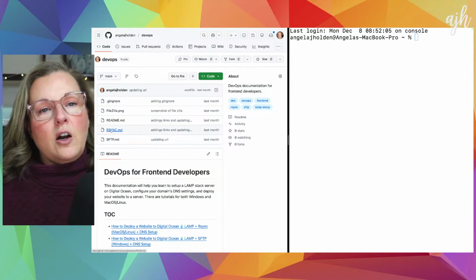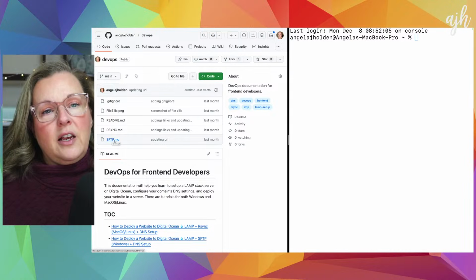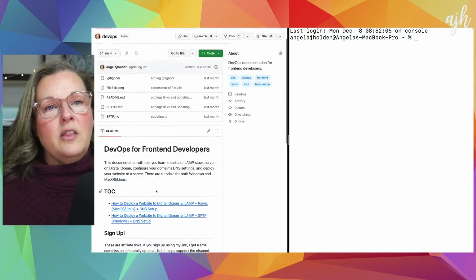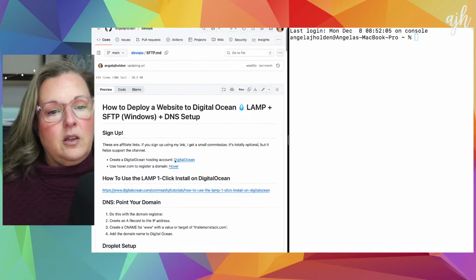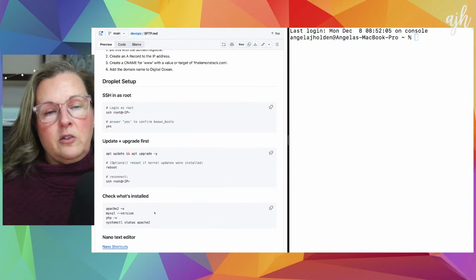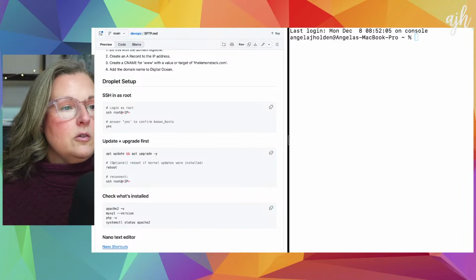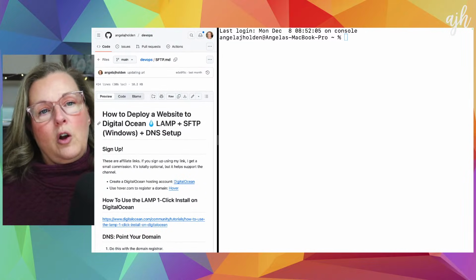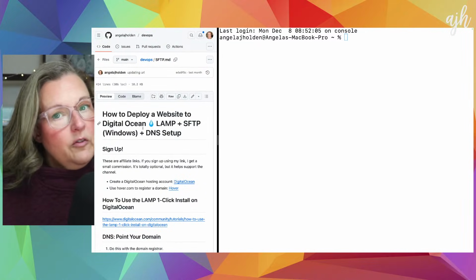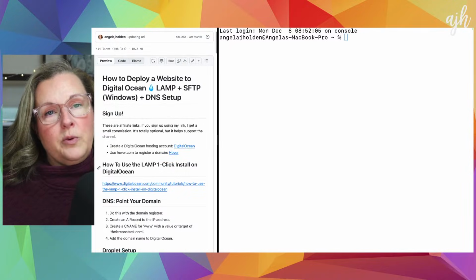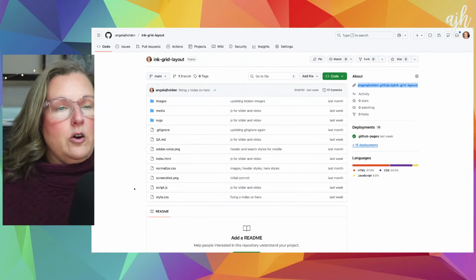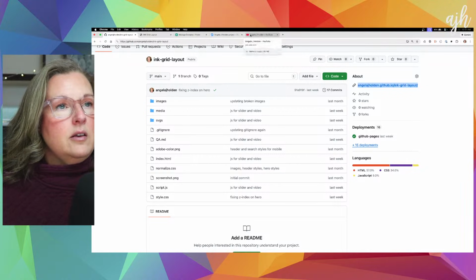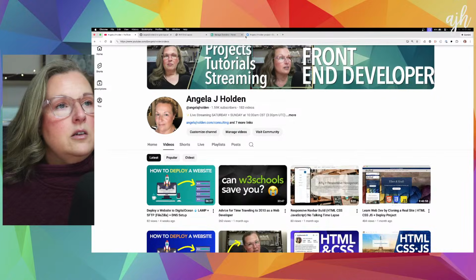I've got one for rsync, one for SFTP, and then I'll put a virtual host in here. We're going to follow these steps and do all the work to do a server setup, and then I'll show you how we do the virtual host. So we've got videos and the written README instructions on how to do it. Yeah, so let's go ahead and get started.